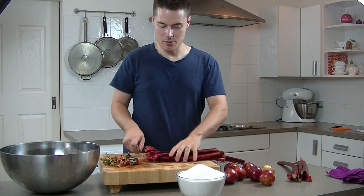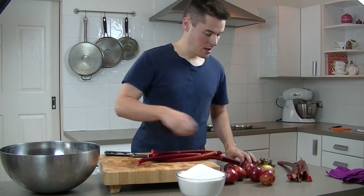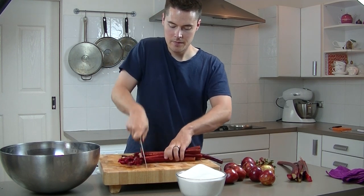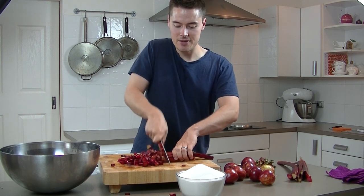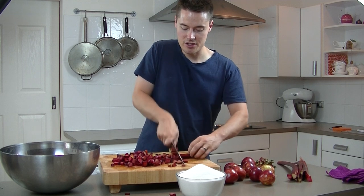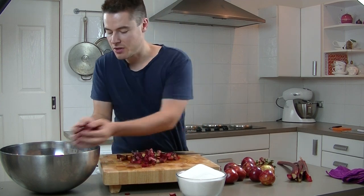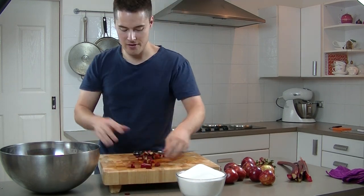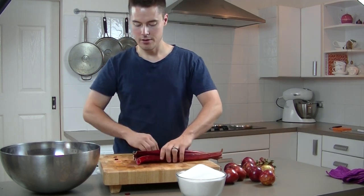You don't want the leaves because the leaves of the rhubarb are quite poisonous, so we'll take them off. Then just chop it up into nice small little pieces. The good thing about macerating anything is that it brings out all the flavours inside of it — without cooking it. Compare it to freshly squeezed orange juice versus pasteurised orange juice: that's the difference cooking makes, and it's what we want to avoid. So it's going to bring out all the lovely flavour inside of that.